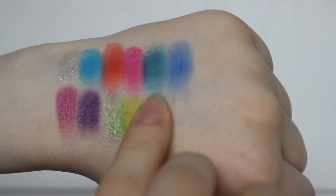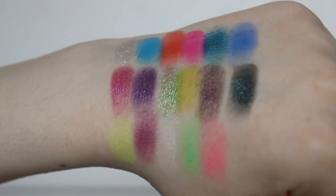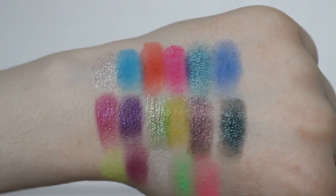For me, I think this is kind of like a mix between the Urban Decay Electric palette and the Sleek Acid palette. It kind of has elements of both in there, but whilst being its own kind of thing. This is one of those palettes where there's just endless looks to be had out of it, and you could probably play with it for a couple of months and come up with a new look every single day just because of the great range in colours in here.